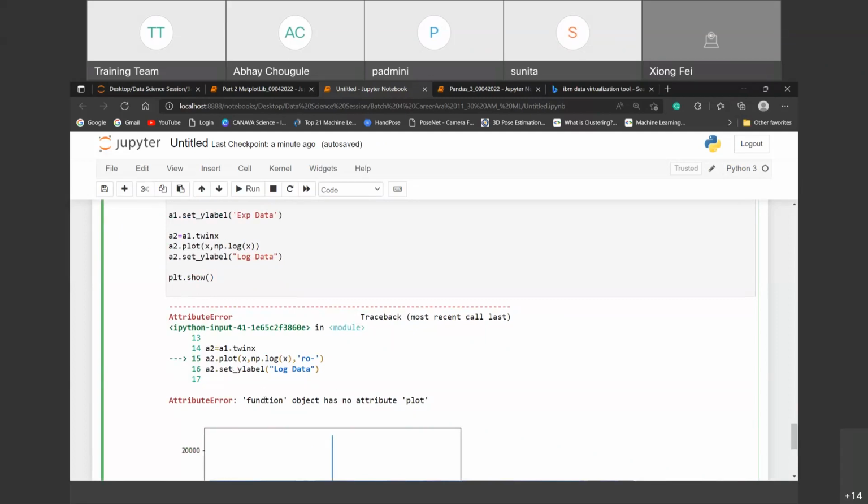Yes, same problem I got. Function object has no attribute.